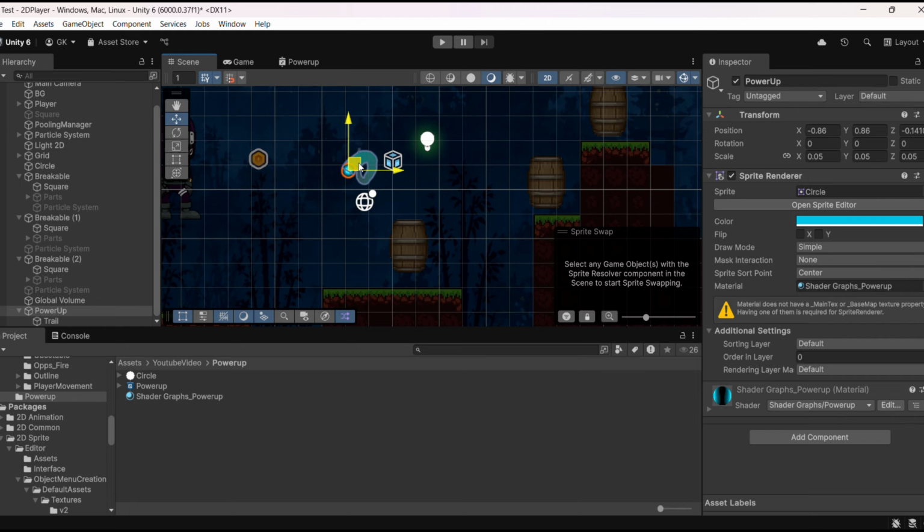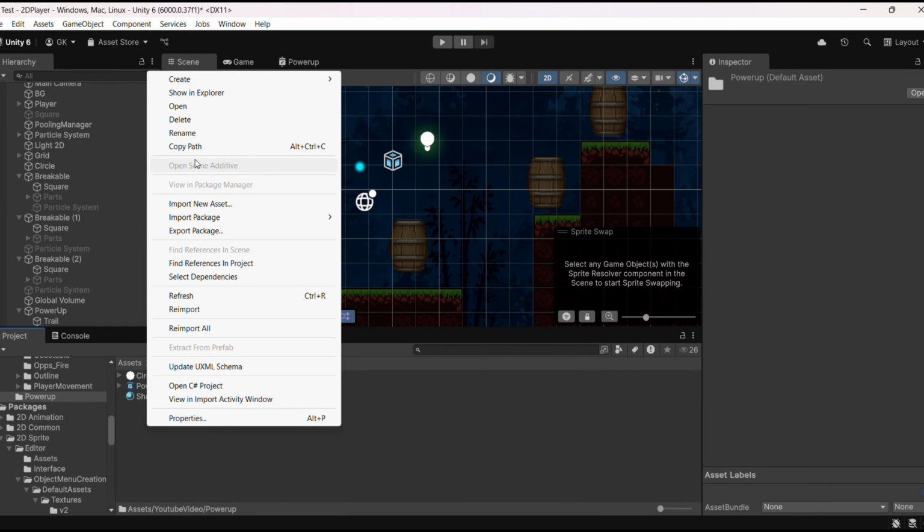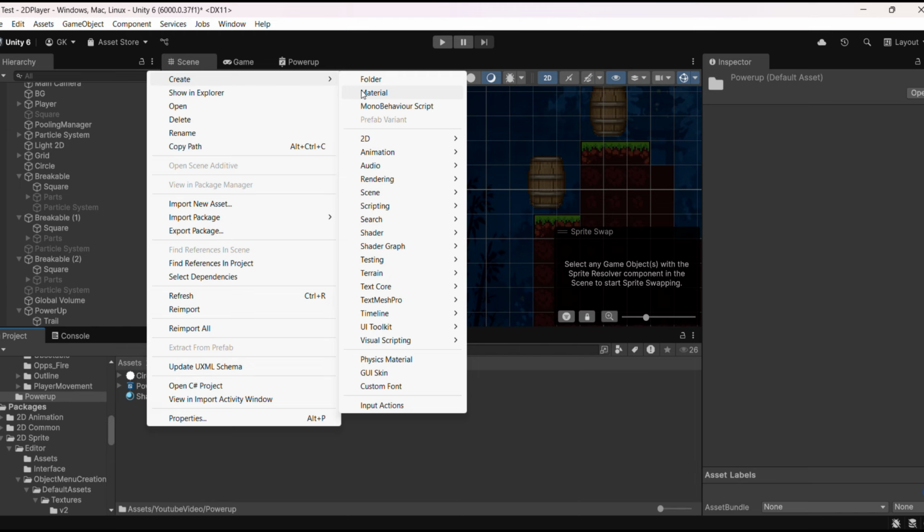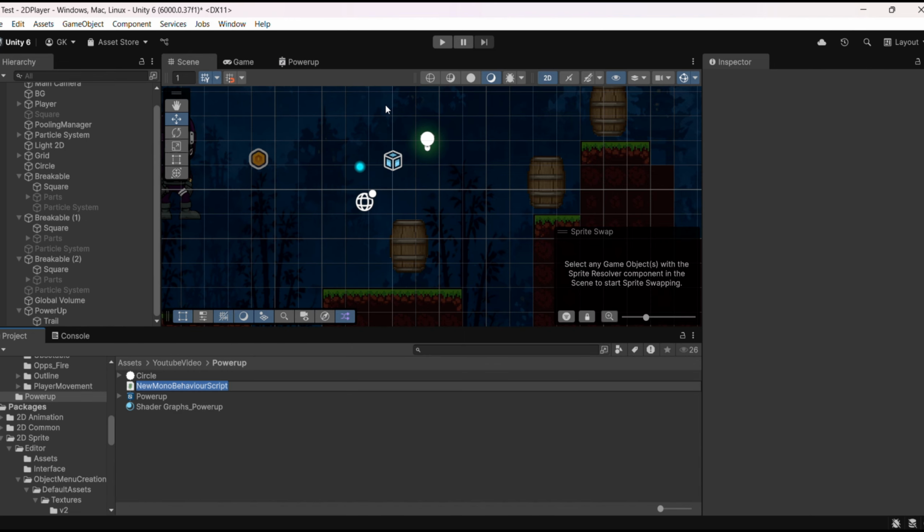And one more script we are going to create here, for getting near to the player by itself. So, power up follow.